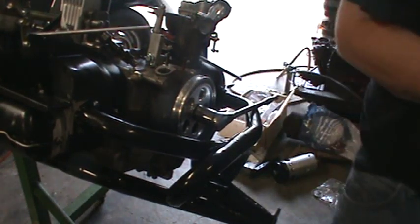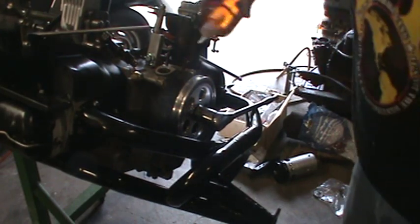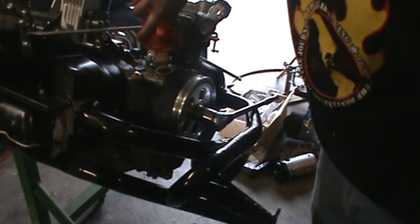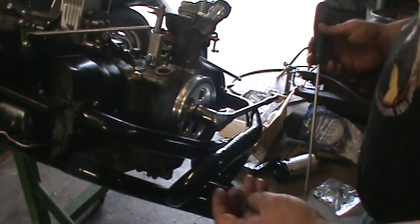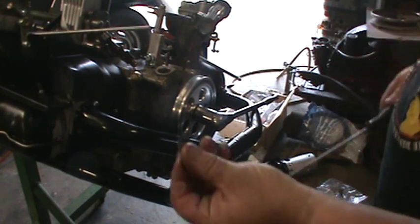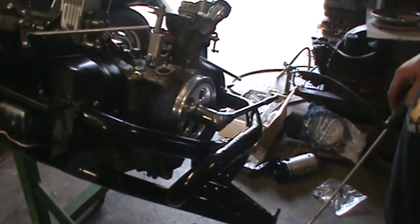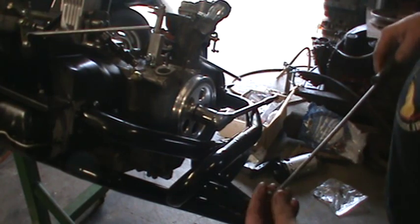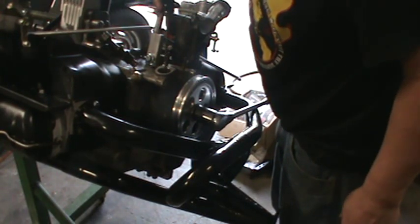Just take a look down there. You want to squirt some oil down in here first — squirt a little so the shims have something to stick to down there. Don't want them to slide away. I've already got my distributor drive gear lined up. I've got three shims here. I put a little thick oil on them and they stick together in one pack pretty well. You've got to put them on the screwdriver like so and let them go.